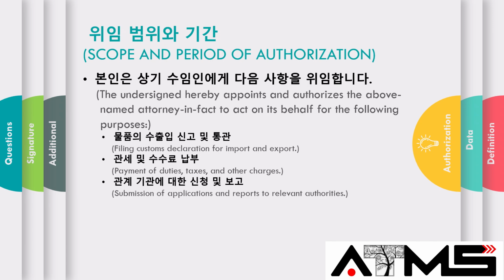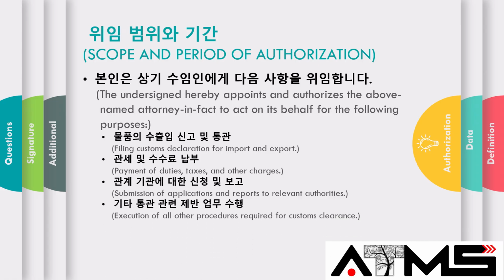Sometimes customs clearance may be conditionally approved pending final approval from the relevant agency. This means the goods may physically pass through the customs but cannot be used or sold until the final agency approval is obtained. Performing all other customs related tasks, for example, customs inspections, audits, or follow-up inquiry.